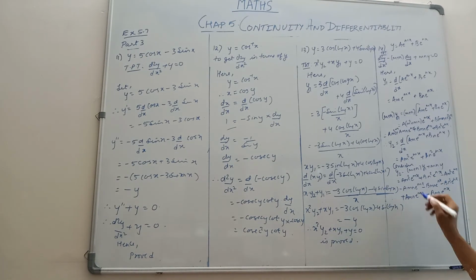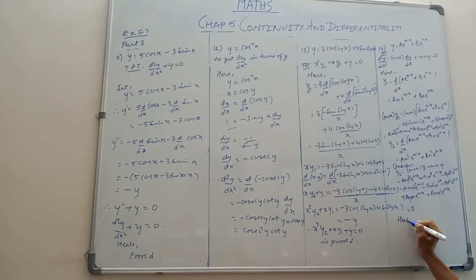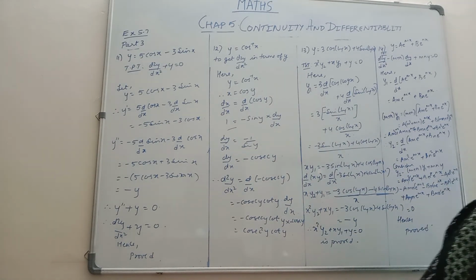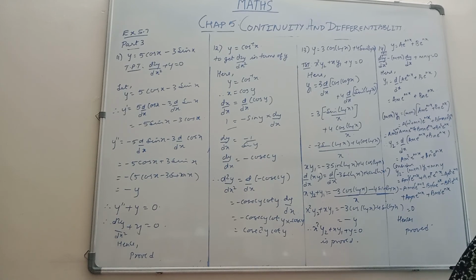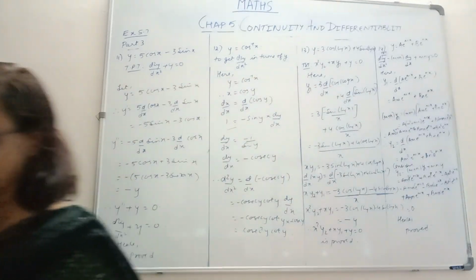Very good. So you have this and this cut, you have this and this cut, then a m squared can be cut, this can, everything is cancelling, that's how it's becoming 0. So that's how we are proving the required thing, hence proved. Right, that's about it. Whatever expression was given to us, we've proved that it is 0 in all these expressions. Some more problems we will meet in the next video. Thank you.